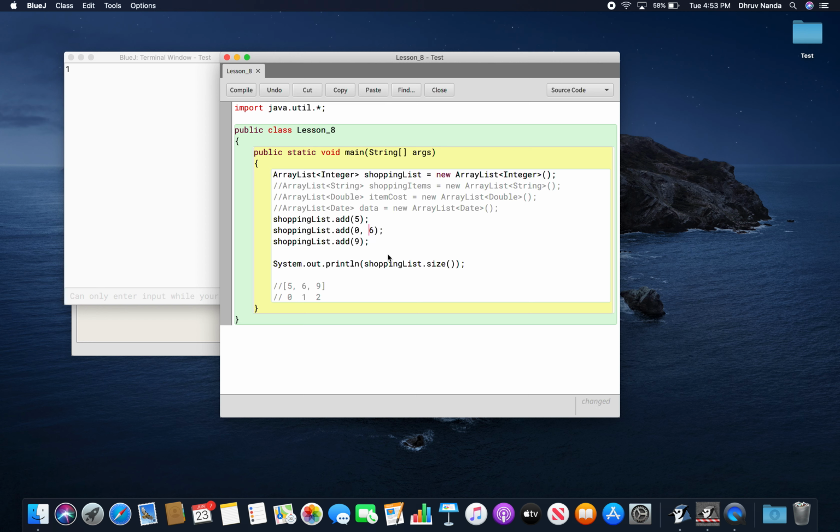we put in a parameter of 0, this parameter is always an integer because an index is always an integer. So this first one is going to represent the index where we want to place the element, and this is the actual element. This, again, depends on whatever the type of the array list is. So since we're using integer, it's going to be an integer. If it was string, then this element would be string. But this first parameter is always an integer because we are referencing the index with that parameter. So say we had this. What would this look like?